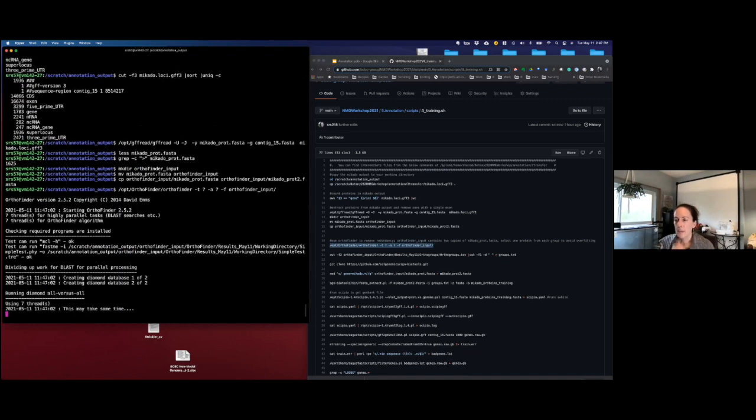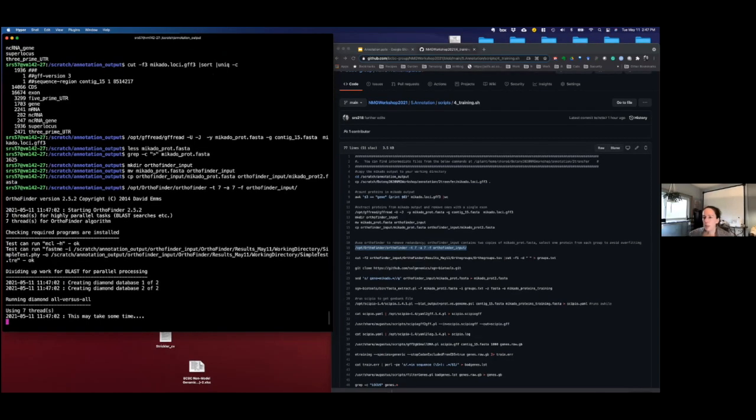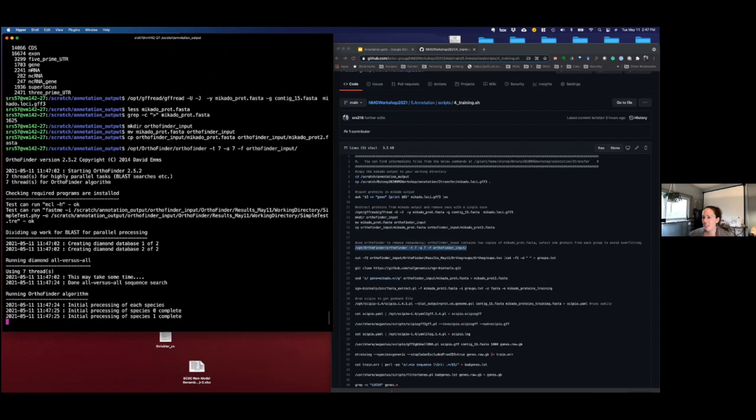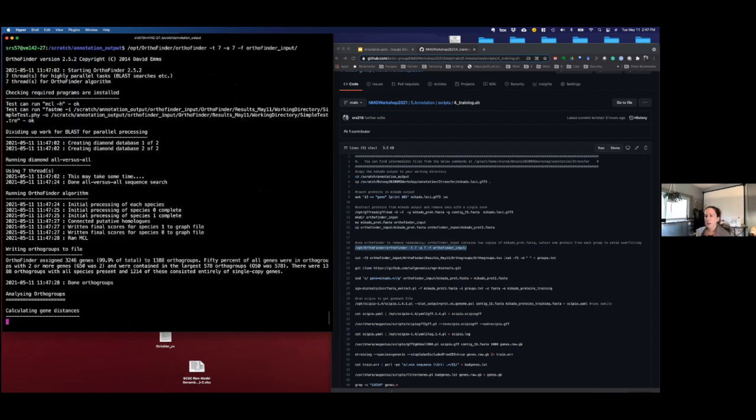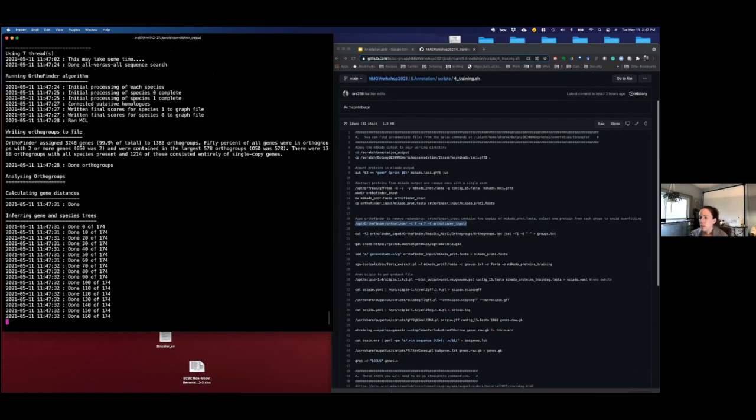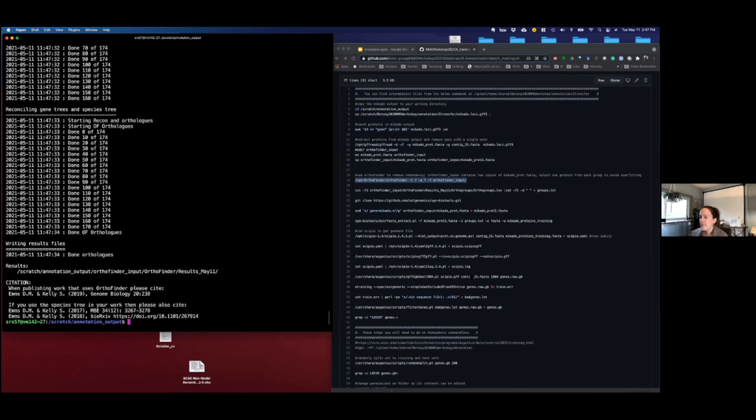Here we go. This is a really nice program if you're interested in comparative genomics. It will even generate alignments for you. It'll generate gene trees. And then you can use those alignments to go on and do more rigorous types of analyses. So what we're using it for isn't really showing off all of its strong points. Okay, while that runs, I think it should run pretty quickly. All right, it's done. So the next thing we're going to do is get a gene from each group. Let me show you what I mean by that.